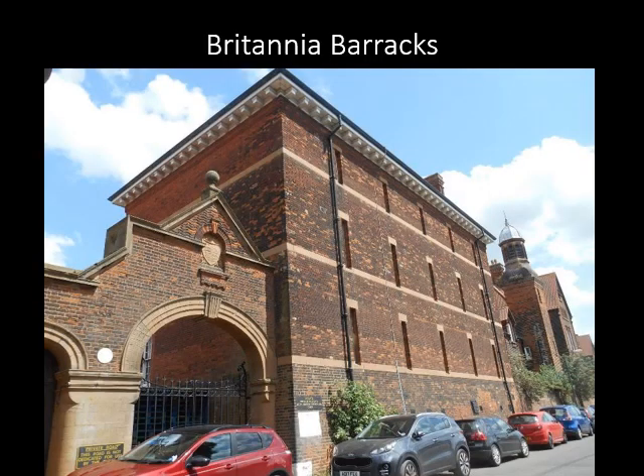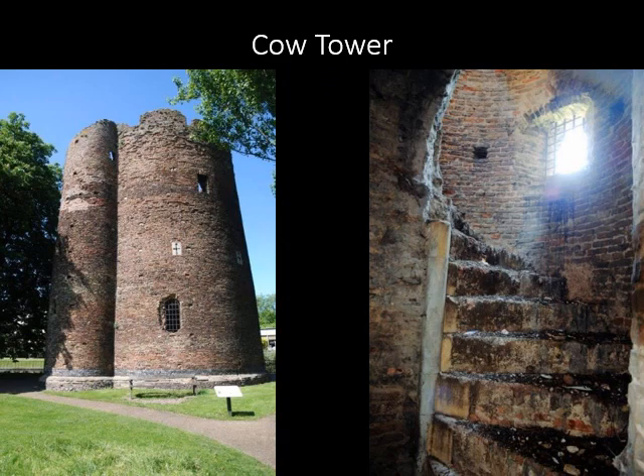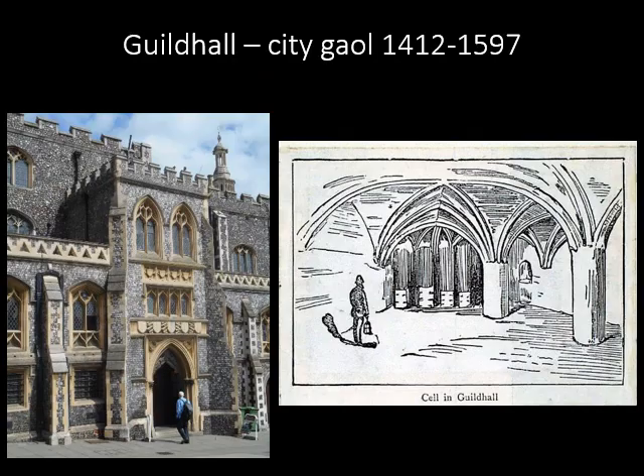In 1887, prisoners were removed from the castle to a purpose-built jail on Plumstead Road behind Britannia Barracks. The Cow Tower was built originally as a toll house and prison by the prior of the cathedral sometime after 1249, before becoming part of the city's defences. The undercroft underneath the Guildhall on Jail Hill acted as the city jail from the beginning of the 15th to the end of the 16th century. From then until 1826, the jail occupied premises opposite the Guildhall in a building which had formerly been the Lamb Inn. In 1826, the prisoners were moved to a purpose-built prison outside St Giles Gates, on a site now occupied by the Roman Catholic Cathedral. The jail was closed in 1878 and prisoners were moved to the county jail at the castle.